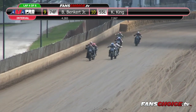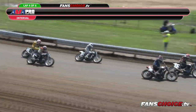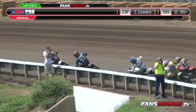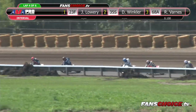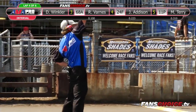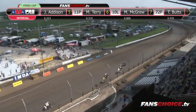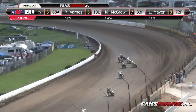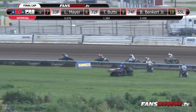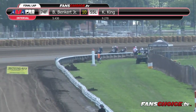Now they're spreading out, making some passes — side by side down the back chute. Here comes Jeffrey Lowry, the former Horizon Award winner at the amateur ranks, moving up to pro and now leading this one. The 23F from Ohio will lead them off turn four to the white flag — one more lap around the Springfield Mile. It is Winkler in the lead, second Jeffrey Lowry, third J.R. Addison, Molly Terry now in the fourth spot. Looks like Ryan Barnes ducked into fifth. Addison makes the move around the outside, maybe pulled out a little bit too soon.